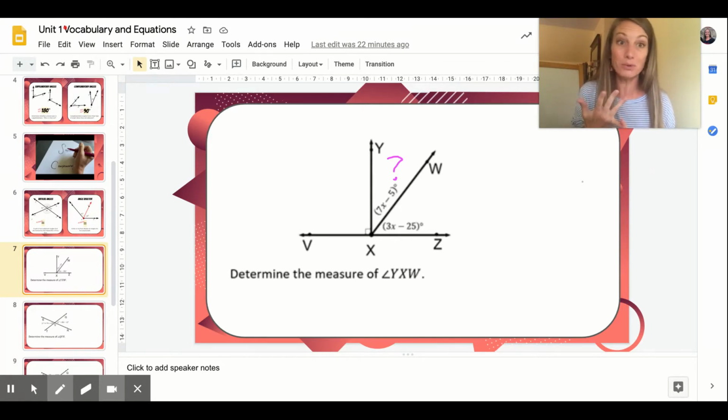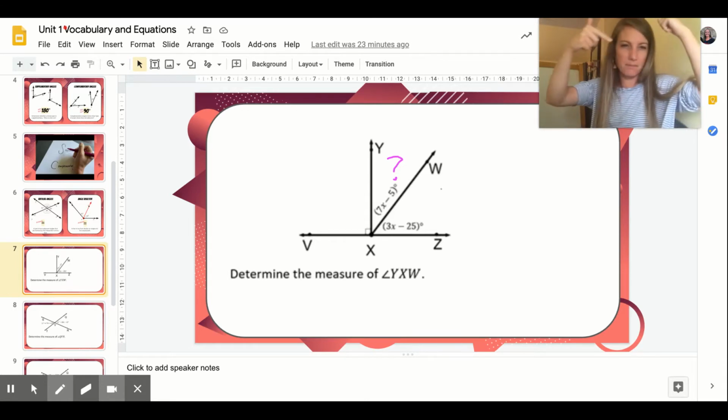And those people who make the quarterly are super tricky. They're like, I'm going to put X as answer A, so you automatically pick that. But we want to know, what's that measure? So before we do that, we need to ask, what is the relationship?